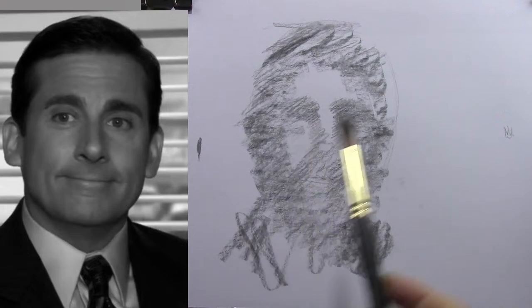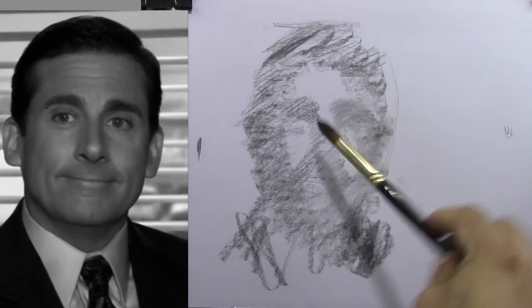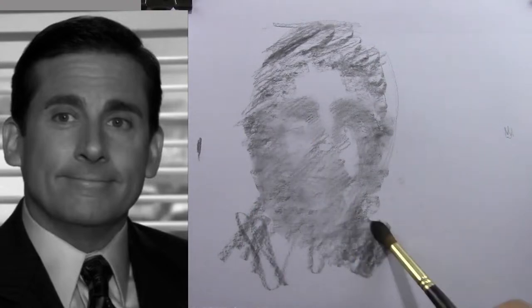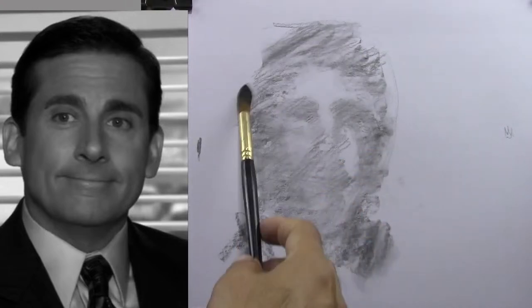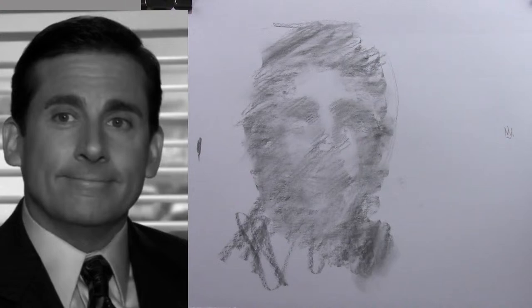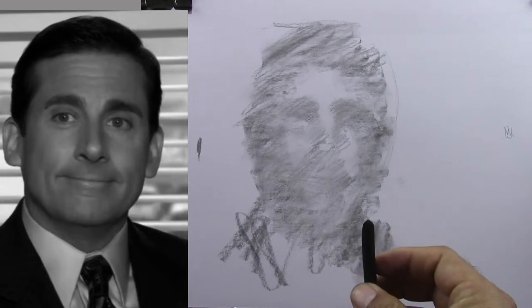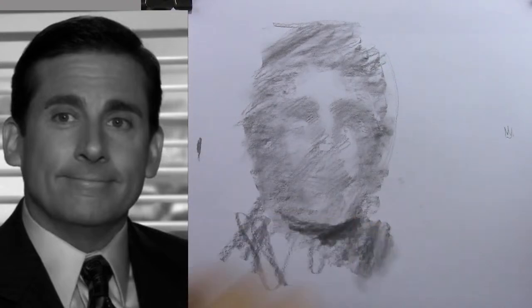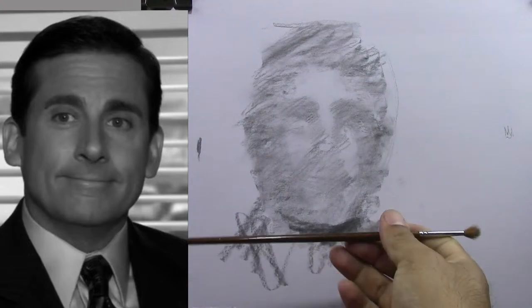Okay, now I use a brush and I blend. Now what I do, I check out some alignments.